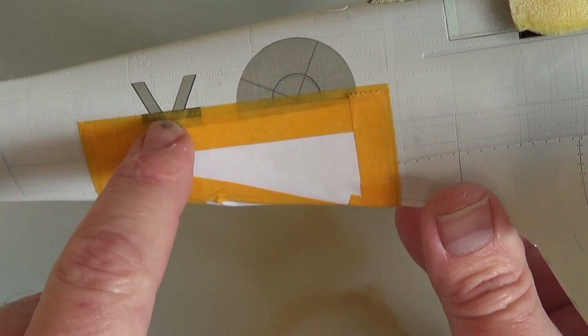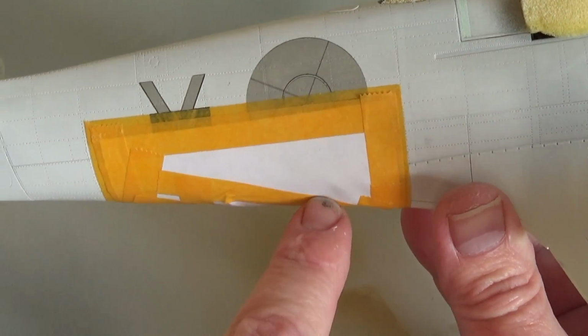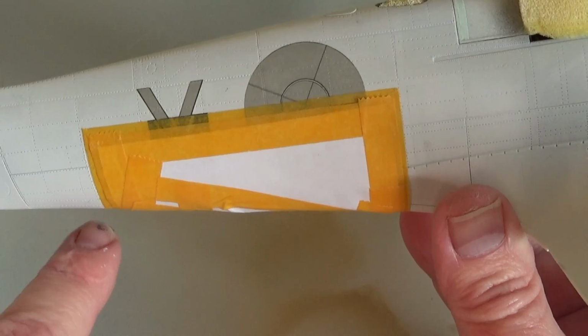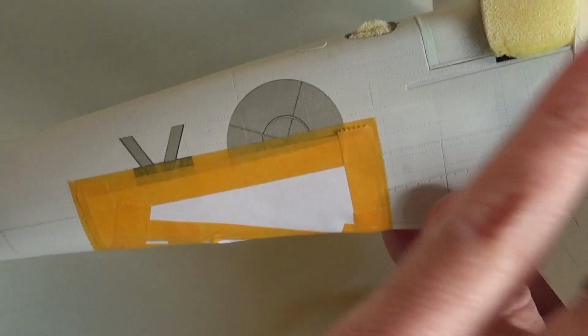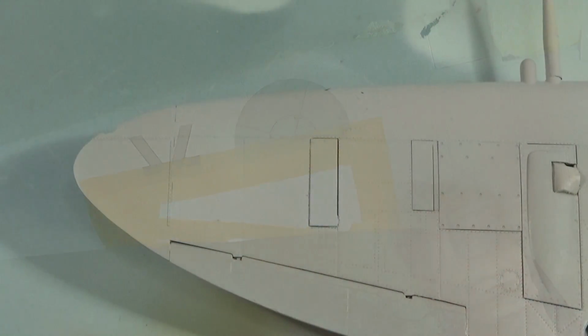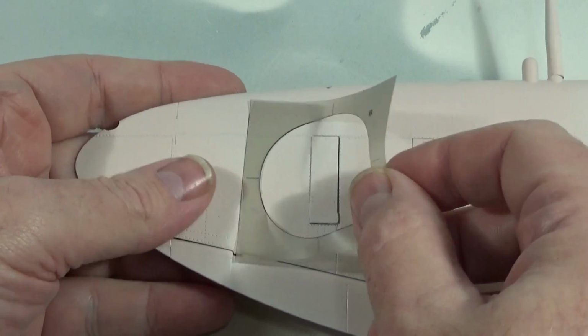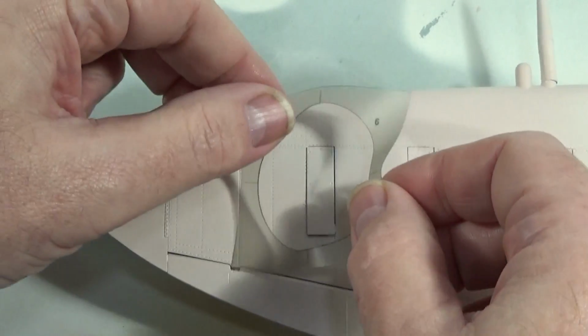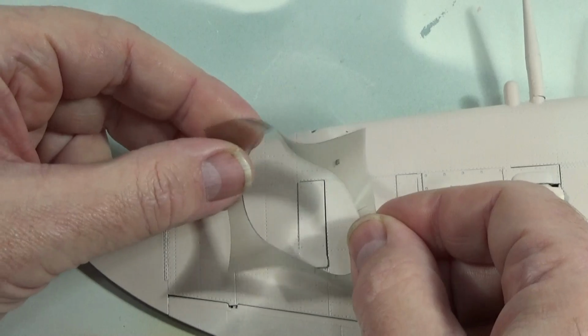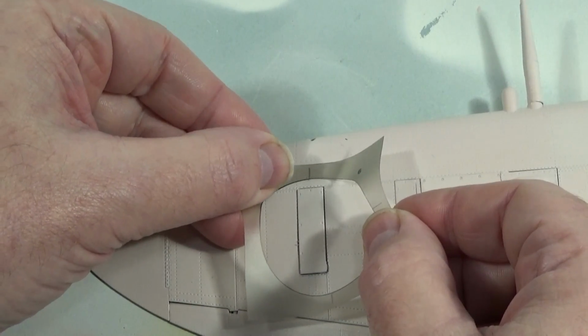So I've painted, you can just see the top of it there, the invasion stripes now. So now I've blocked them off, I've masked those off, and I can paint the whole thing in pink. So we're going to put the roundel masks on now, you just have to kind of figure out where they go. This one goes directly over this piece here. That goes just about there, I think.